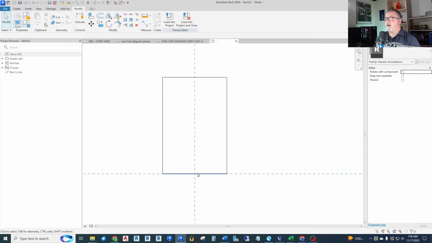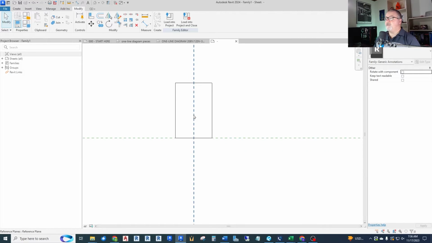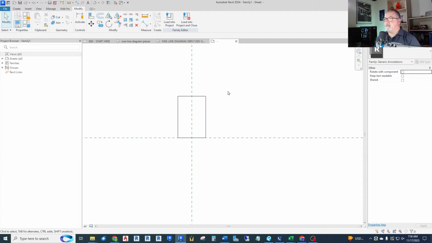And I've got the bottom as the insertion point. You can make the top the insertion point. It really doesn't matter once it's in the final diagram. It can be moved around wherever you want. So it's just up to you. I do a lot of multi-story projects, so my one-line diagrams, single-line diagrams tend to start at the bottom and work their way up. So a lot of feeders come up into the bottom of the panel. Again, it's really whatever you want to do.